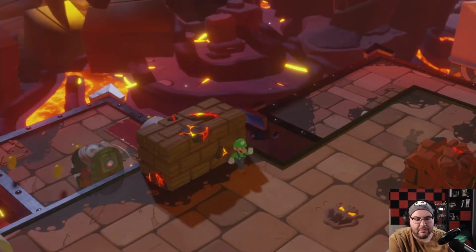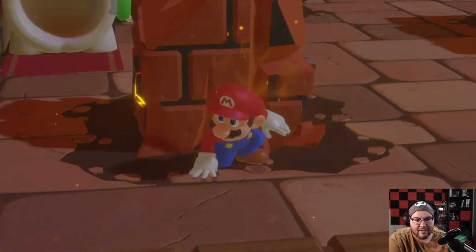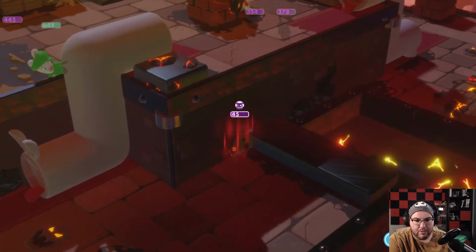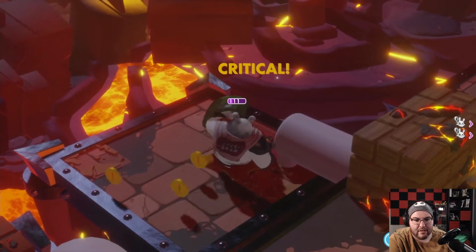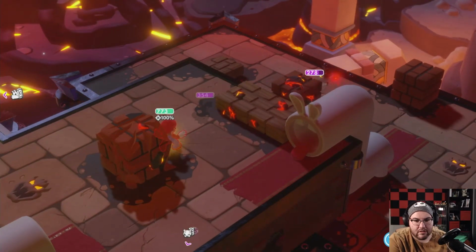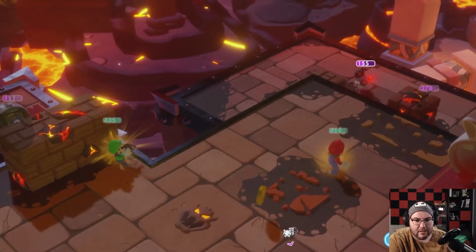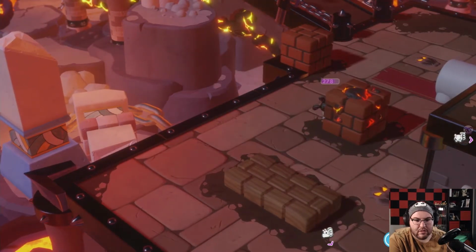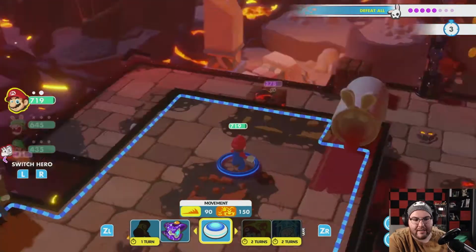And these guys all need to move, so let's get some hero sights. So this guy's gonna start moving. He can't hit anyone. He's gonna start moving. That stops him from wasting Luigi. One. Two. Okay. So I didn't get to use all, but that is okay.